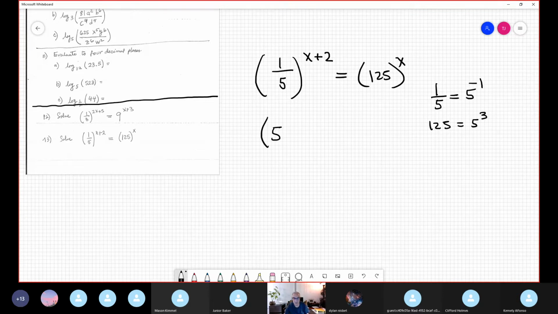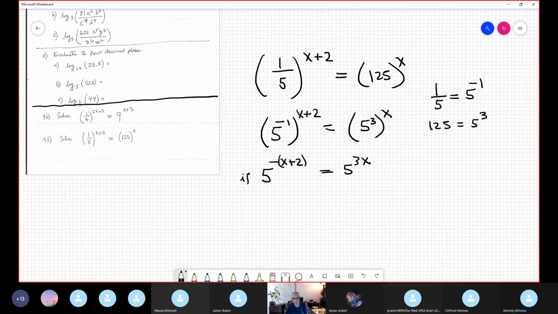This is 5 to the negative 1 raised to the x plus 2 equal 5 to the cubic power raised to the x. Now again, one more time, you apply the property of the multiplication of the exponent, and 5 to the negative (x plus 2). Don't forget this parenthesis, it's important because if you write without parentheses like that, it's completely wrong, because you write like that, I suppose that this negative affects only x. No, that's not true. It's completely negative times this expression, equal 5 to the 3x.